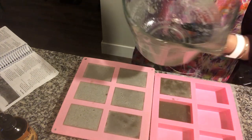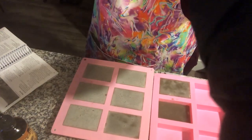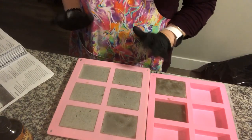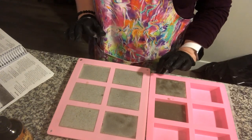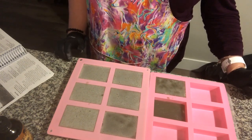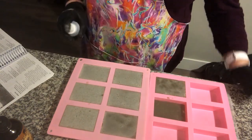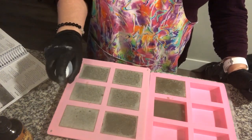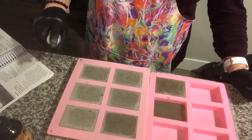Before removing the soap from the mold, I like to leave it in for 24 hours before taking them out, and then I immediately package them. I seal and wrap with my specialty ribbon. Also, you'll notice there's something called ash — soap ash — so I'm just going to spray this with alcohol and it will help eliminate the little ash that gets created.